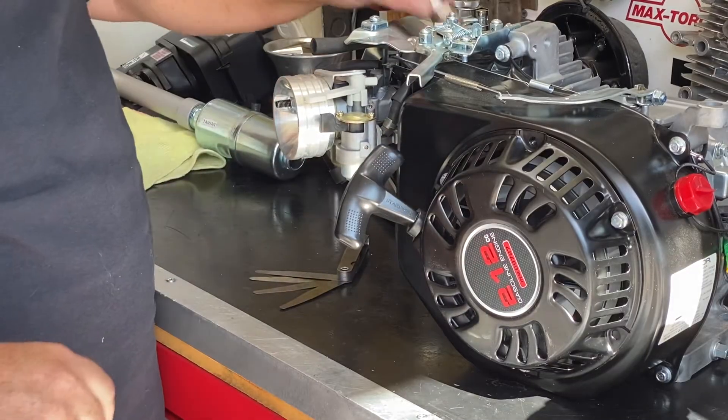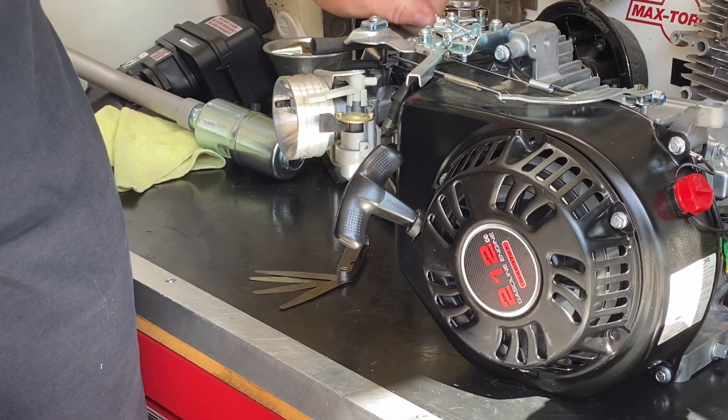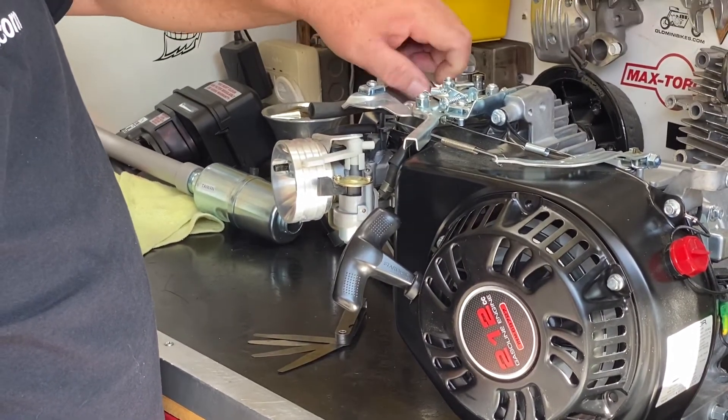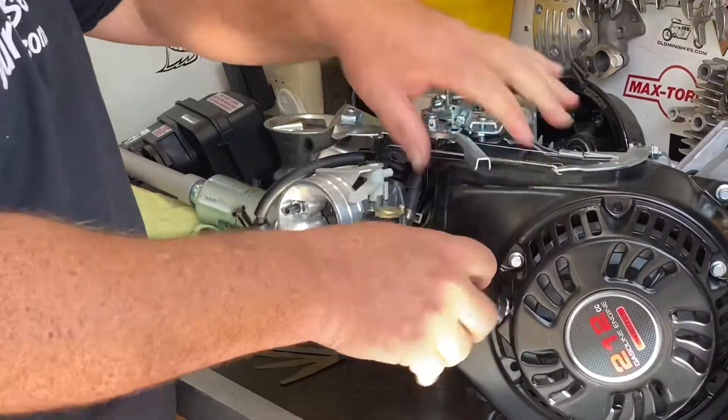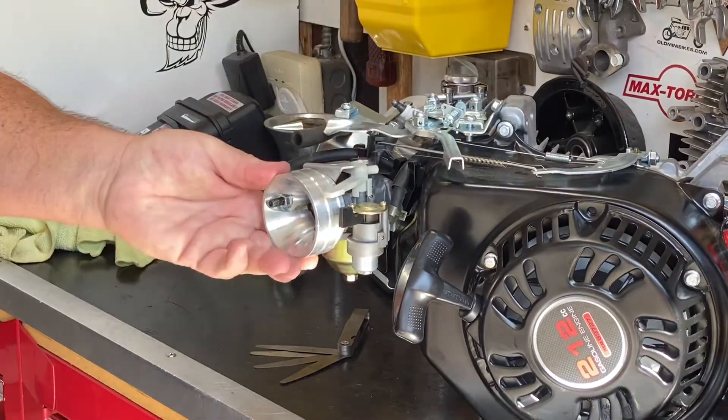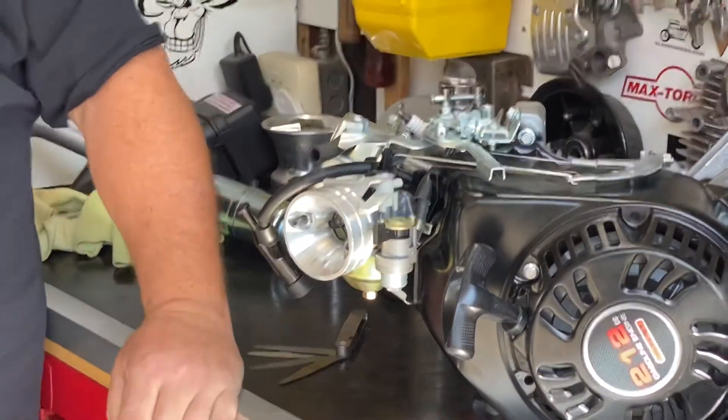No spark plug in, so it pulls easy. Let's get the spark plug — we'll just get this sat down in there just to provide a seal. The engine pulls easy. That's all there is to it. I'm Eric, I am the Grey Goat. It's my garage, we're powered by OMBWarehouse.com. If you need help with anything like this, send us an email at help@OMBWarehouse.com. Thank you.